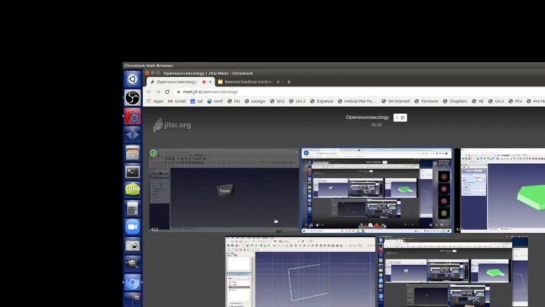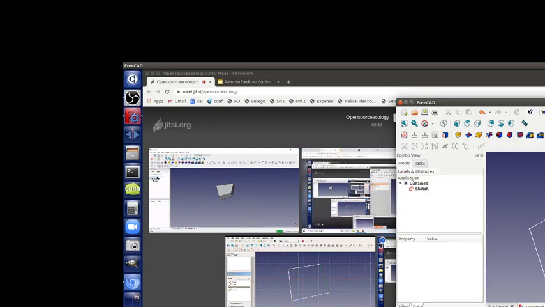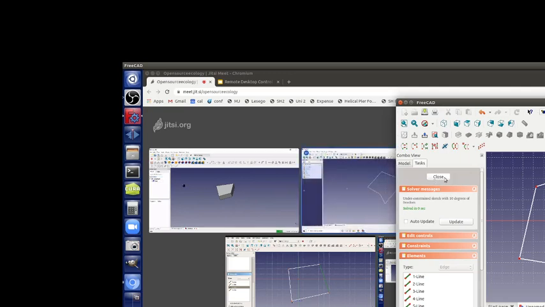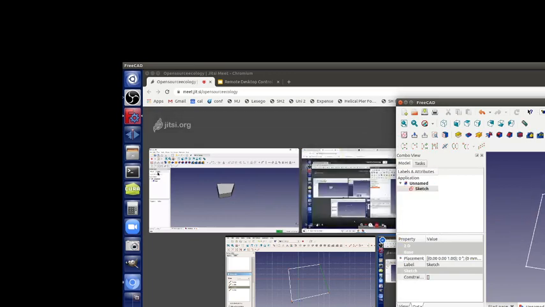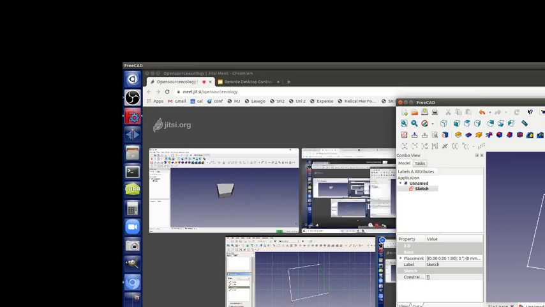Okay, so how do I get out of edit mode? In your task window, you should have a button there that says close. Got it. Good. And now go into the model view. So in the task, you closed it up, so you're out of the edit window. That's the critical thing. You got to know when you're in an edit window versus when you're not in it. You want to make sure you get out of that edit window, and then you can actually do things with this thing.